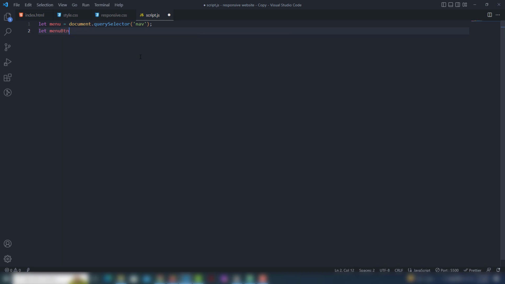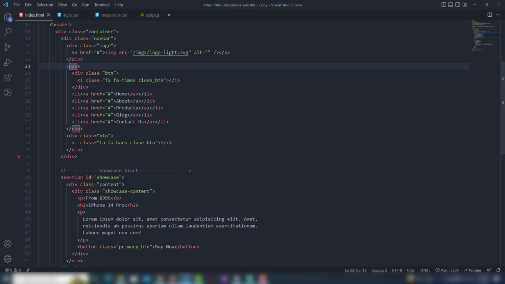This time I'm going to select the menu-btn class that I have assigned there. As you can see, this is a close button, and this is a menu button, I think. Yes, so we need to change that. We need to use menu btn. This is a close btn. Okay, so we need to get this one value.